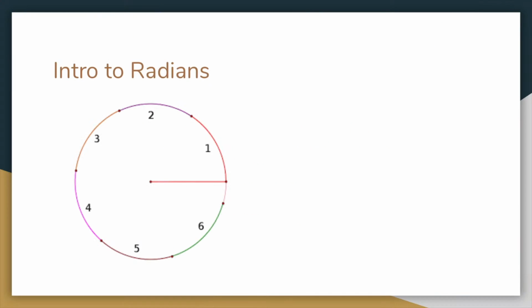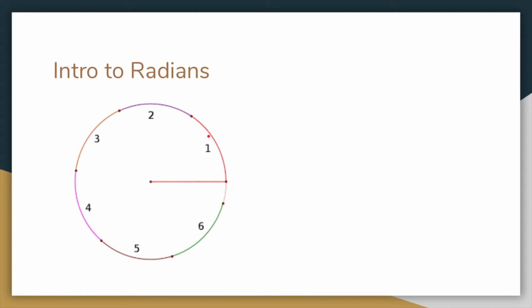So, let's start off with an introduction to radians. Recall that dividing a circle into 360 parts creates the degree measurement. This is an arbitrary measurement, and we may choose other ways to divide a circle. To find another unit, think of the process of drawing a circle. Imagine that you stop before the circle is completed. The portion that you drew is referred to as an arc. This is an arc.